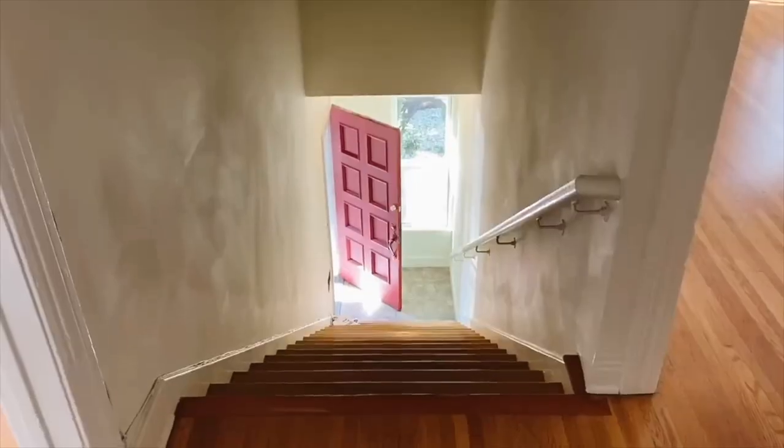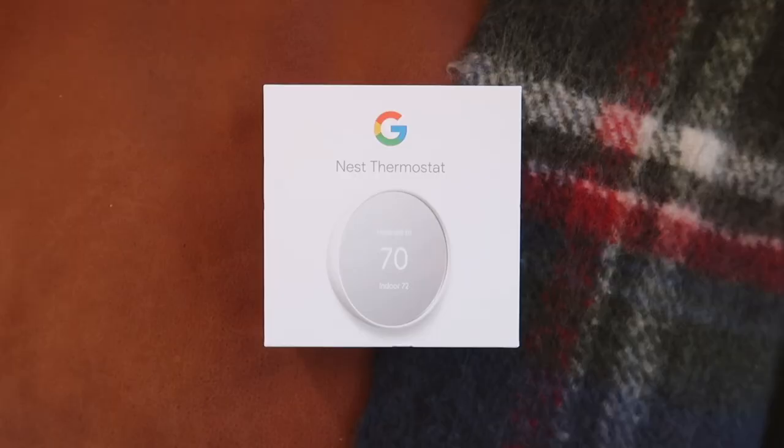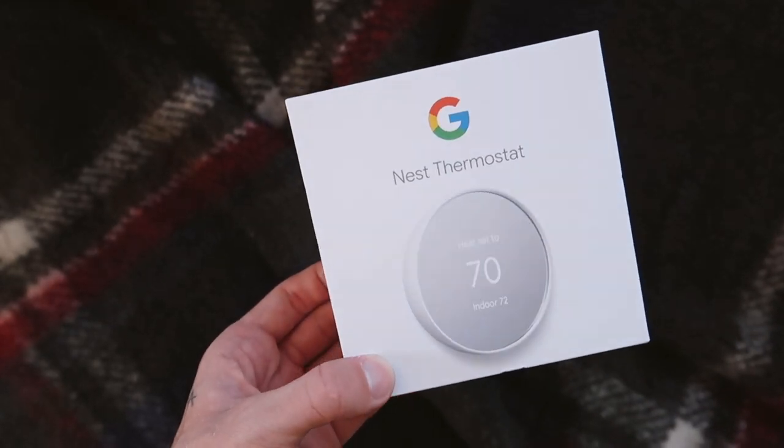When I personally walk into my own home, the first thing I notice is the temperature. I'm greeted by a very vertical staircase — there is nothing pretty about that at all. So the first thing I notice, and I think it's a very inviting feeling, is the warmth and the temperature of my apartment. Google has you covered with that with their Nest thermostat. My first tip in this video is just making sure that you always have that proper temperature set in your apartment — that creates such a cozy vibe.